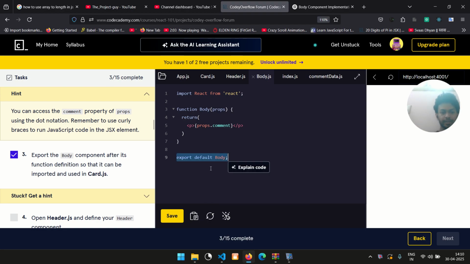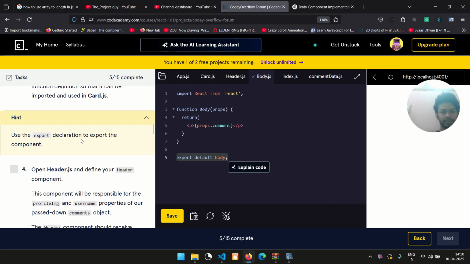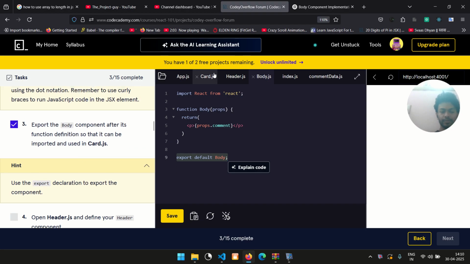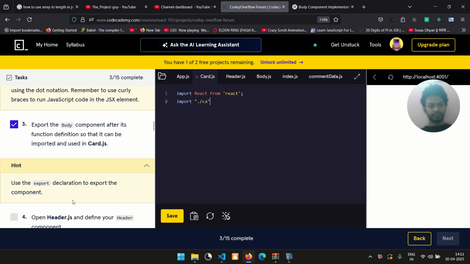So I exported it. So how do we import it in card? So import. How do we import it? Okay, I'll write mine.